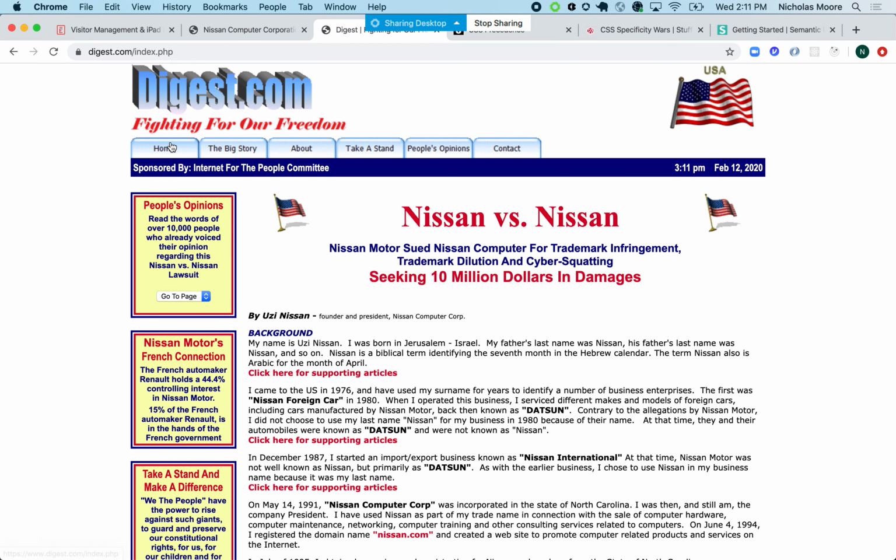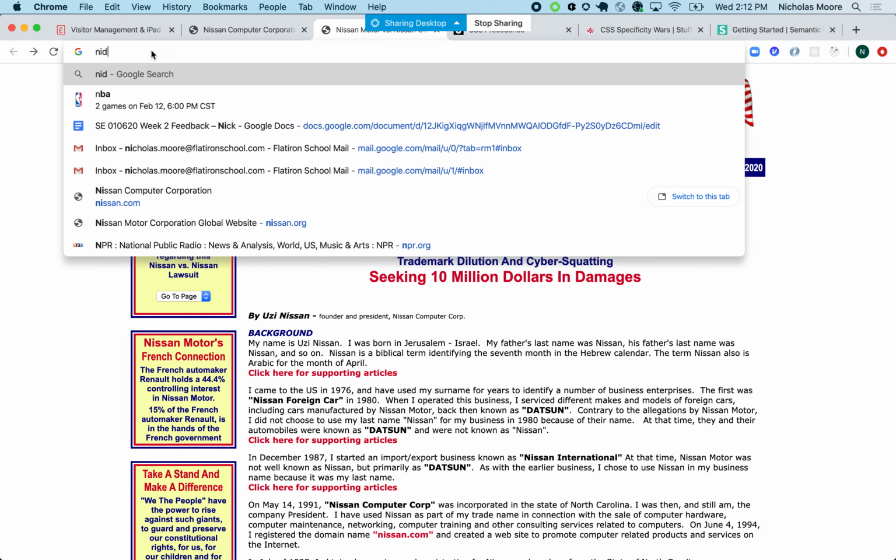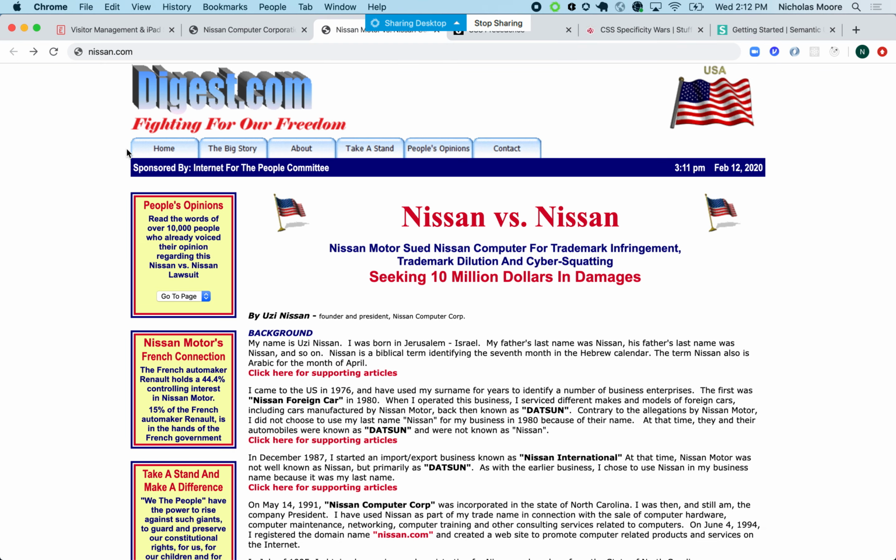It's pretty deep if you care to know, you can read. Yes, there's a lot of lawsuits. Let me just go back to Nissan.com. I don't even see a good home button here, right? Home didn't take me back to I'm sure they probably tried to buy it before going straight to court.